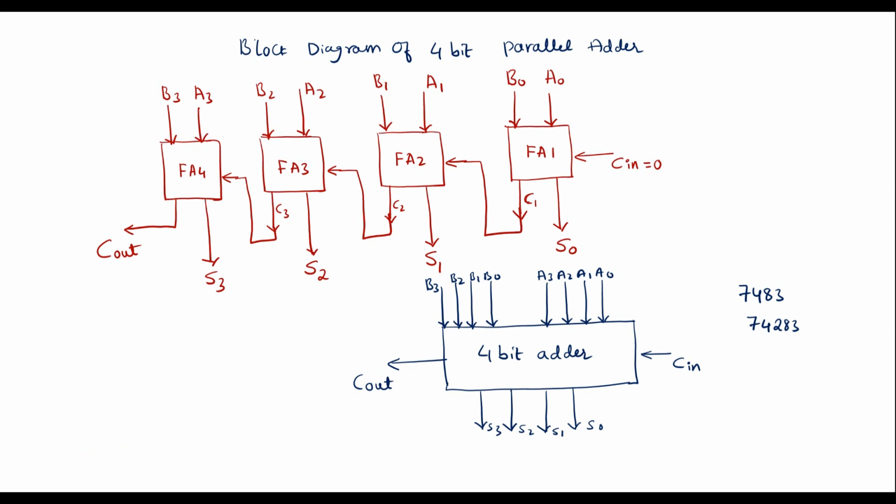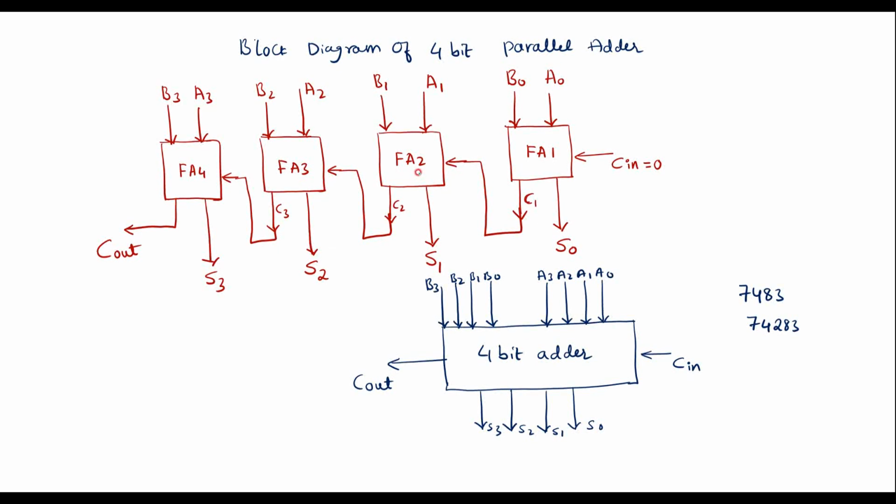Now here we can observe that the disadvantage of this parallel adder is, when we concentrate on the first full adder, it will take the LSB bit of one number and the LSB bit of another number. It will add these two and produce sum and produce carry. So this carry acts as carry input for the next stage. So this FA2 stage will not generate sum and carry out until it receives it from the previous stage. So there is a propagation delay while producing the result.